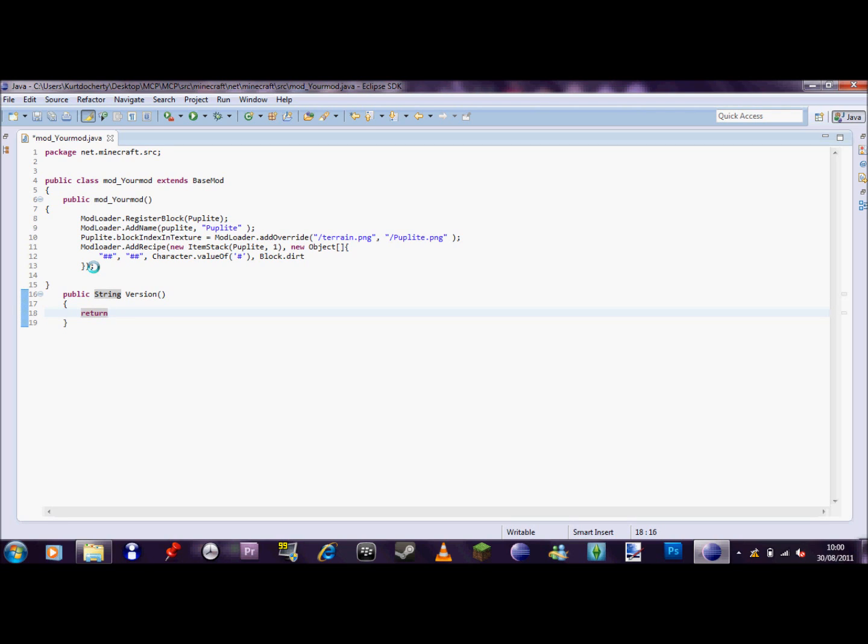So you can have whatever version you want, but mine's going to be version 0.1. Like that. So I'll just let you try and catch up now. So you see that string connects to that. Public version is that.